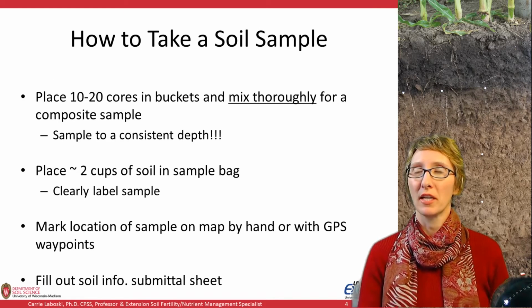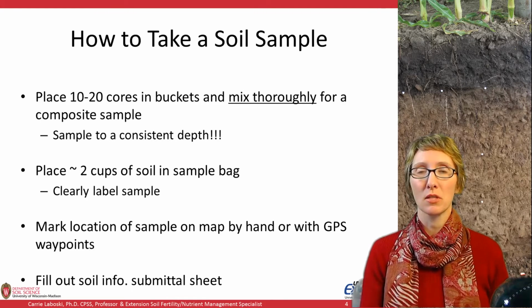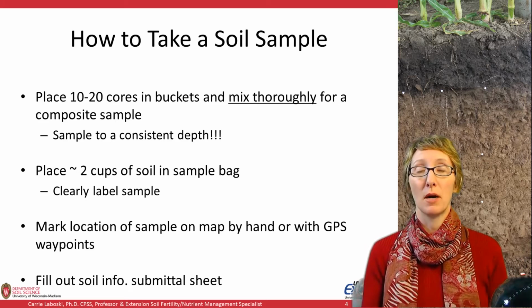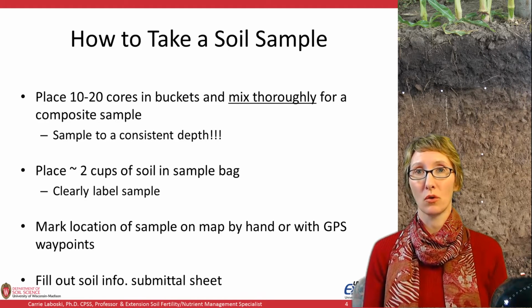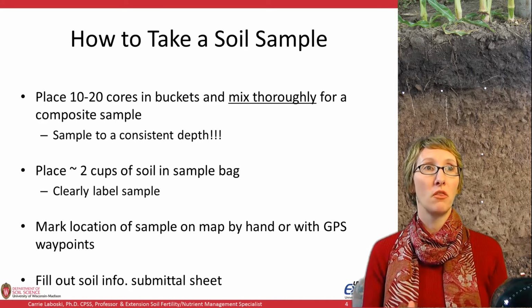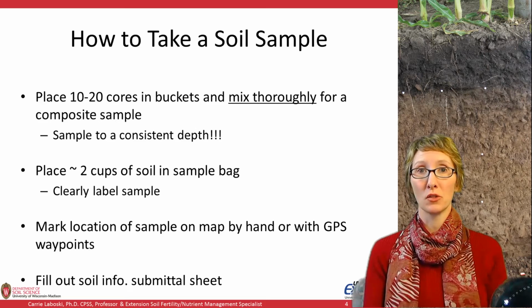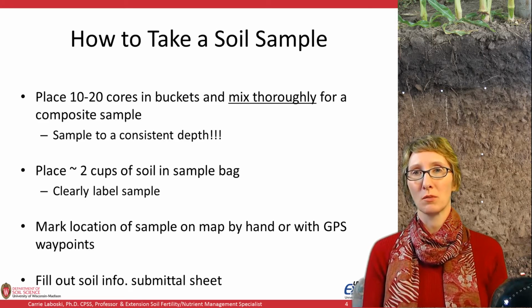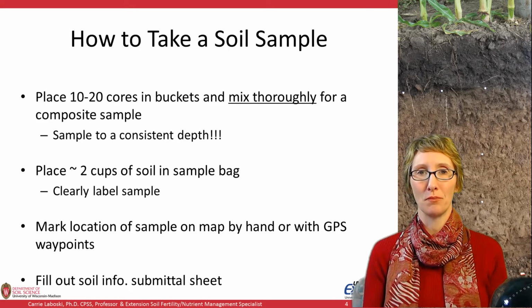Now, just a quickie here on how to actually take the soil sample. For a sample, you'd take about 10 to 20 soil cores. You'd have your soil probe, take 10 to 20 cores, put them in a bucket, and then you want to very thoroughly mix it. Here's the key. You've got 20 cores, and that's a fair bit of soil compared to the little soil bag you're going to put it in. So you may not be able to put all of that soil in the bag. So you want to mix that as thoroughly as possible to create a composite sample.